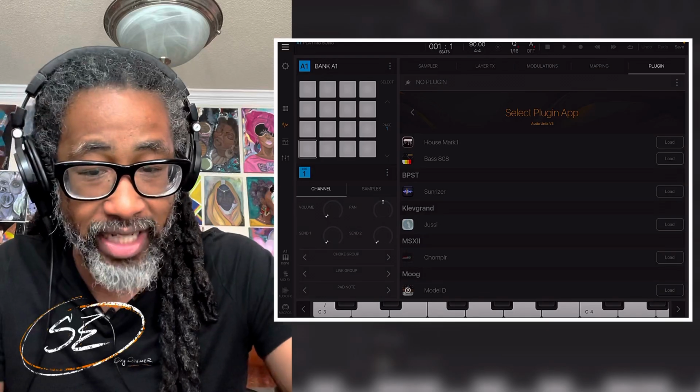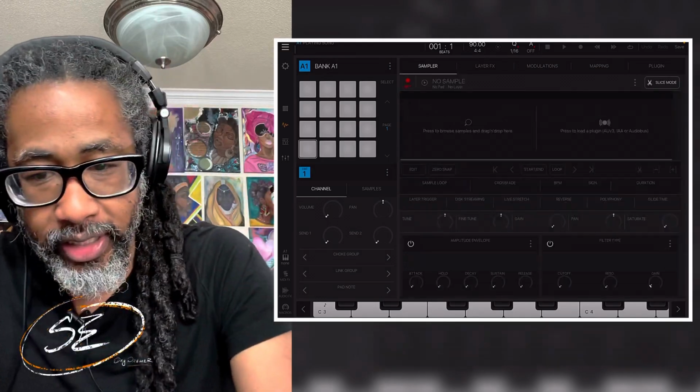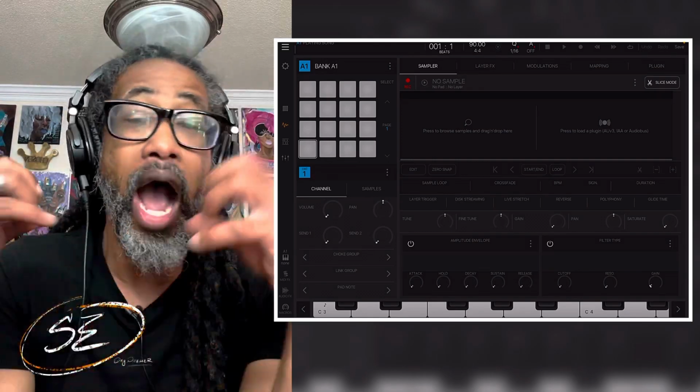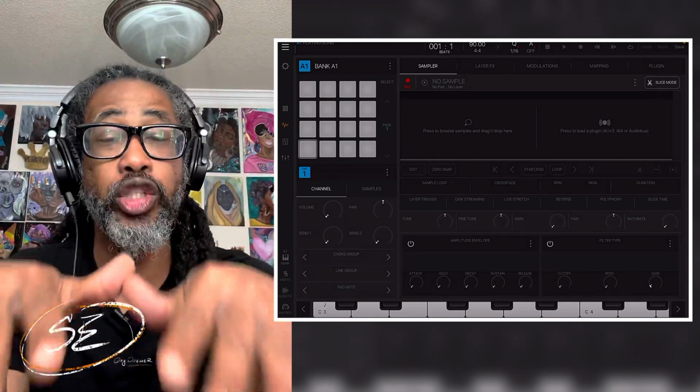And these are the plugins that I actually do have on here, but we're not using plugins or anything like that. I'm actually pulling from a sound that I found searching the internet. I'm going to pull a section of that into Beatmaker 3.